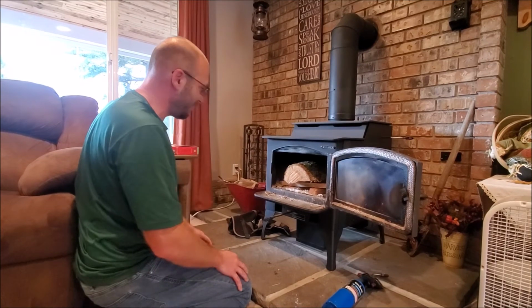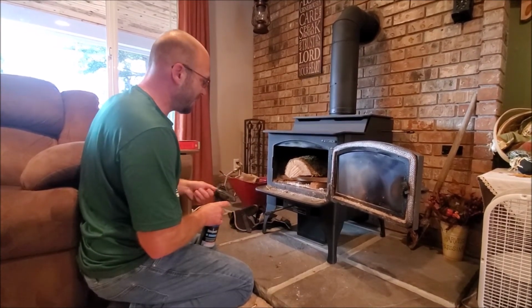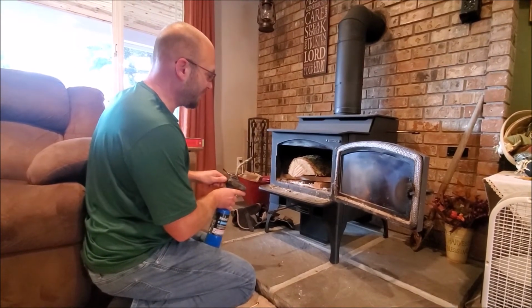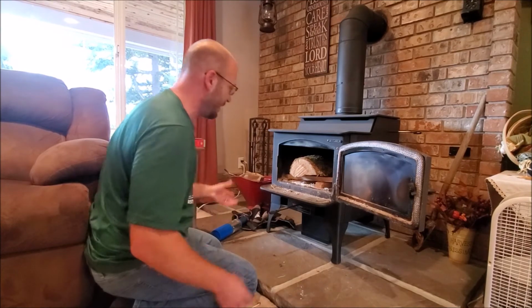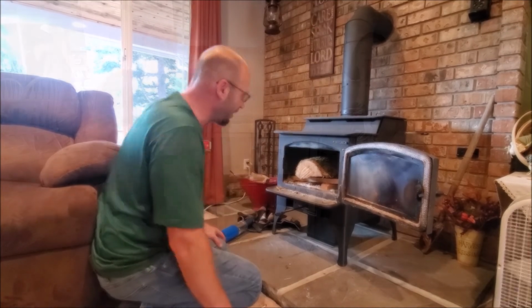I like to build a little kind of organized stack, and then since I'm too lazy to actually get newspaper, I just put this on it until it lights. Since it's 70 degrees in our house now, I'm not going to do that, but again, the idea is that there's intention behind this, and it's not just cluttered and thrown in there without any effort.